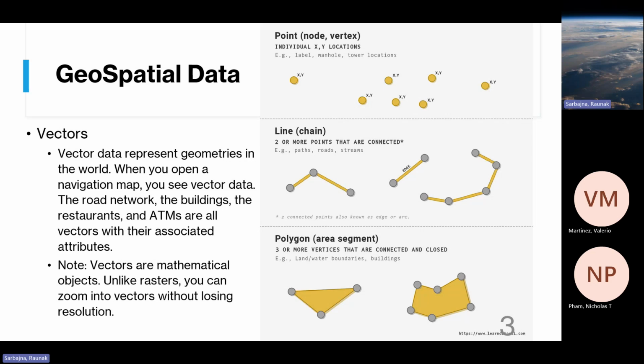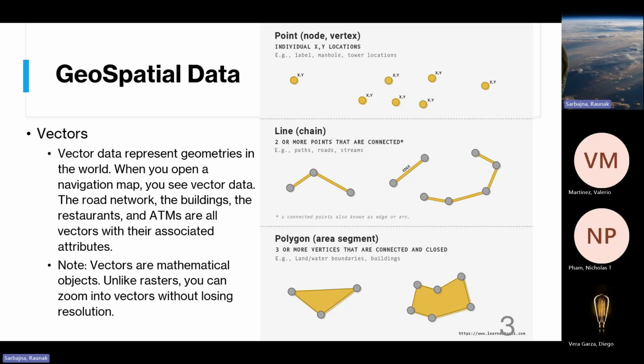All of these are infinitely scalable, and they don't have any defined size other than what we give it. So a point, like a mathematical point, all it has is a location. Then you connect these points to create chains. Then you connect these to create polygons, and these polygons can be convex polygons, concave polygons, depending upon how you use them. Why we do it this way is because geospatial data is vast.